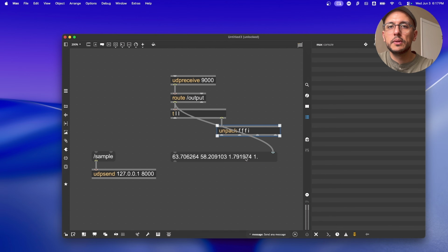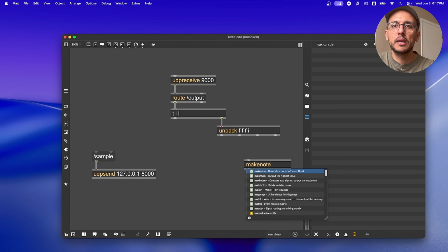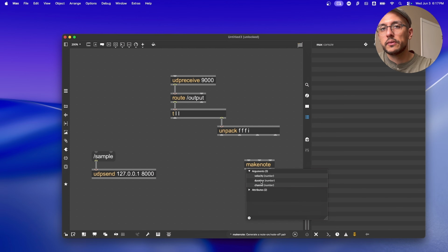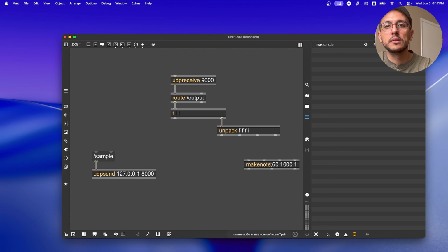And this is going to be passed to makenote. Now, if you notice, makenote allows me to use pitch, velocity, and duration. But if I want to also pass the MIDI channel, I need to provide default values for the channel. So I need to say something like 60 1000 1. And this is going to create a fourth inlet that allows me to connect it here.